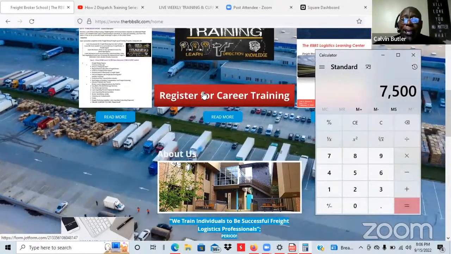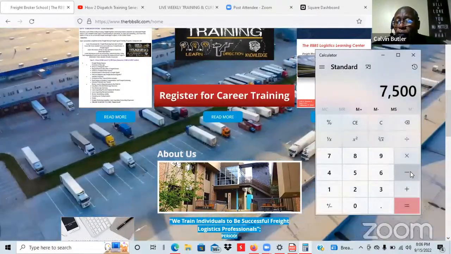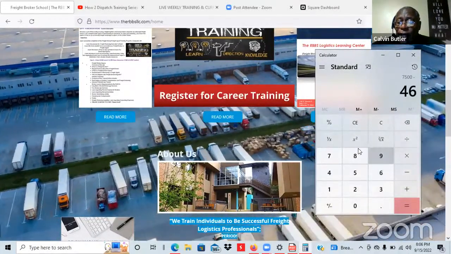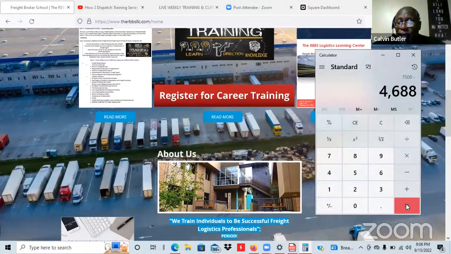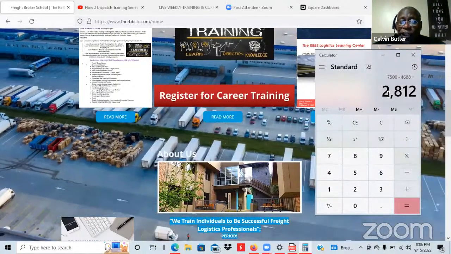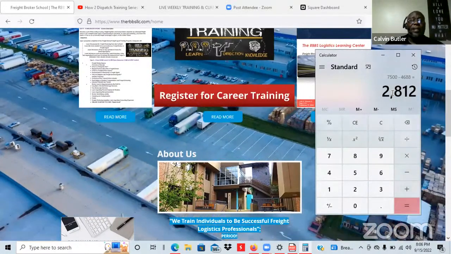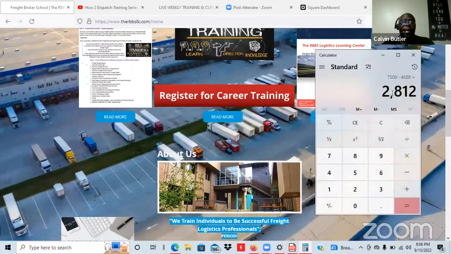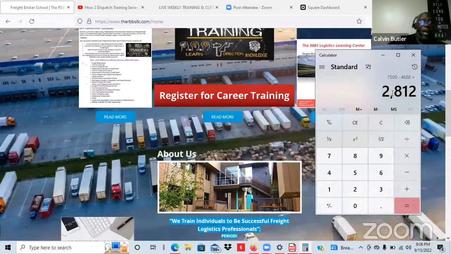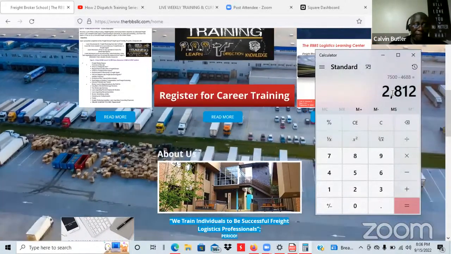So out of that $7,500, right, each student really is gonna profit you about $4,688 because our overhead for each student is roughly $2,812. It's really $1,800 something, but our lease on the property is $34,000 per year. Okay, so we have to account for the lease that comes out of that too.